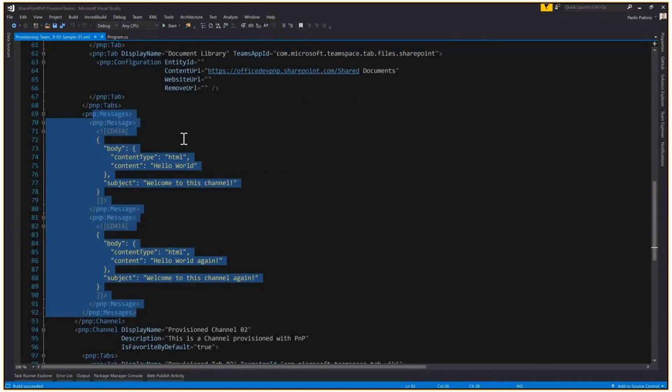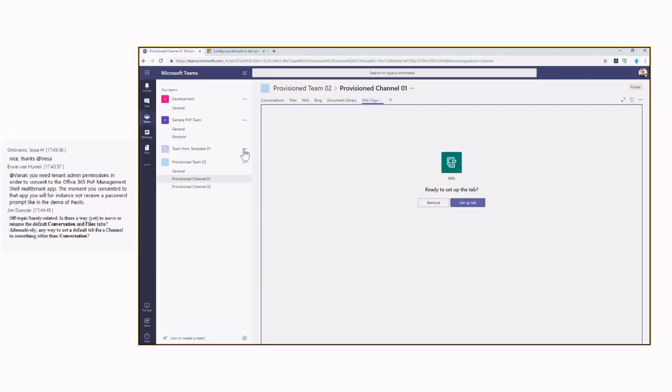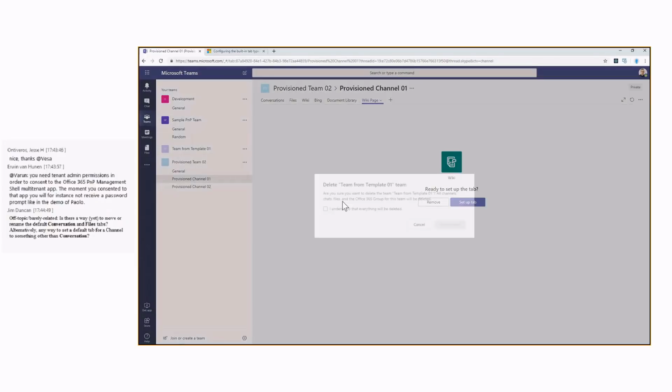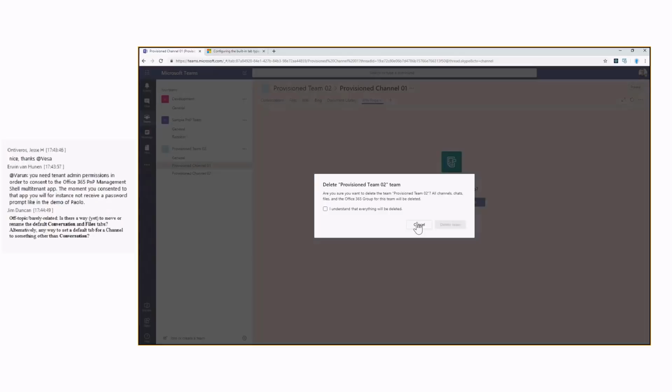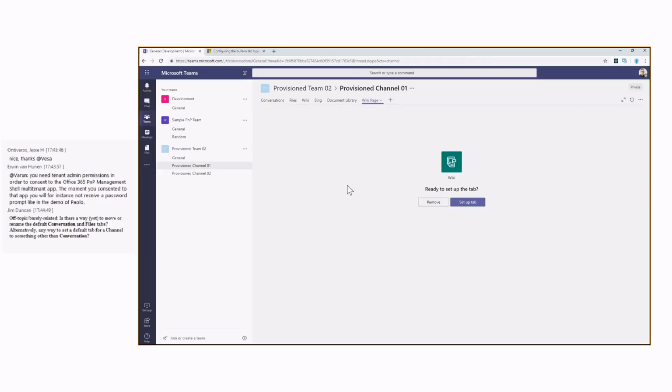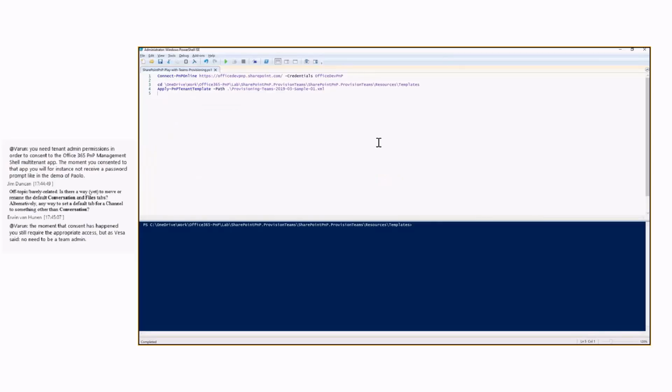Of course, not everybody is a developer, even if most of us most likely are developers. And regardless of whether we are developers or not, usually being able to use PowerShell rather than always low-level code is something which is really good. So let me go back to my Teams environment and let me clean up what I just created. And let me do the provisioning one more time, but using PowerShell in this second demo.